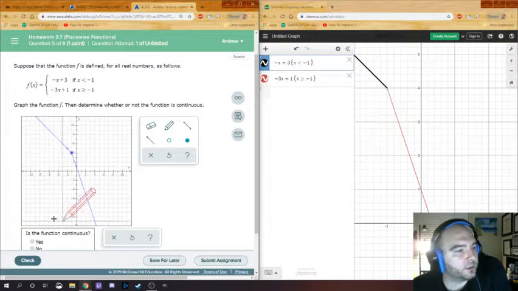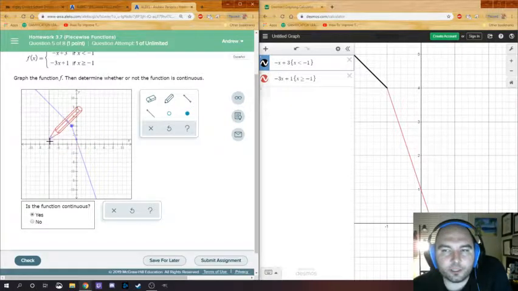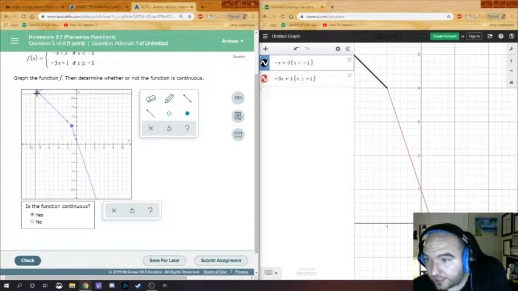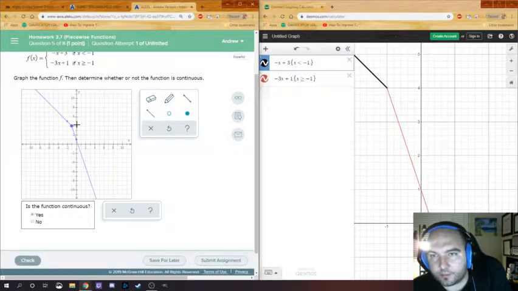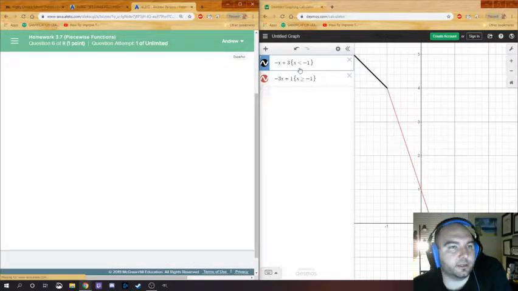Okay. So then it says, is this function continuous? The answer here is yes. Here's how you decide if it's continuous. If the lines connect and form one complete, unbroken piece of line, then it is continuous. If it jumps, has a gap, etc., it's not continuous. I'll probably see when that's not continuous somewhere.